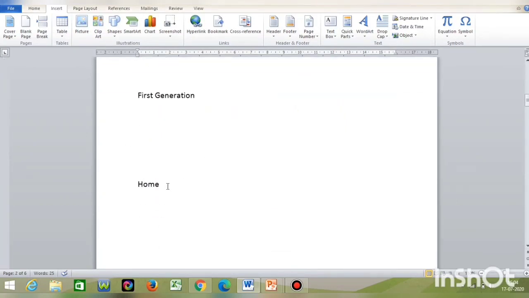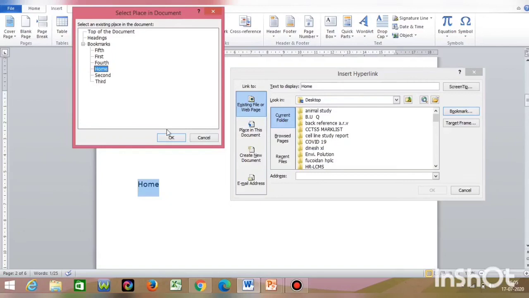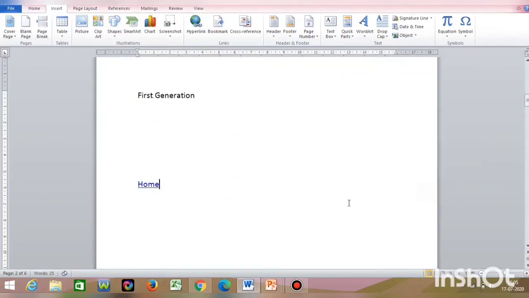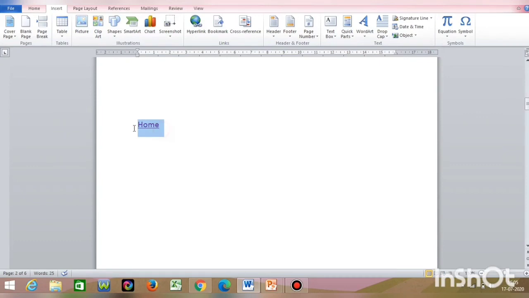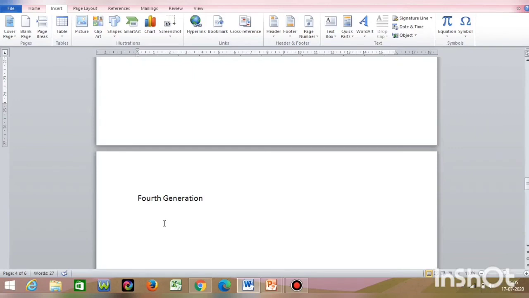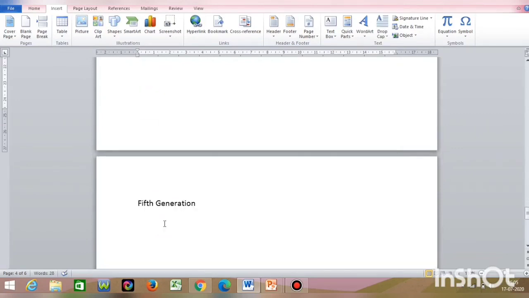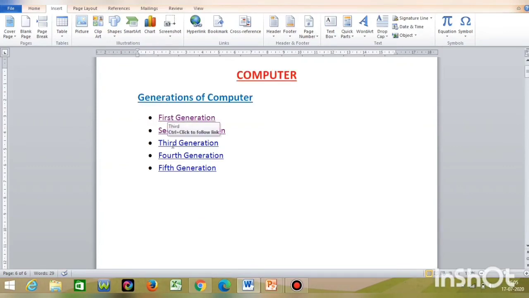So what we need to do next is here again select hyperlink, click on the bookmark. Now here what we need to choose is home, and click OK. So directly click, control plus click, we are coming back to the home page. Now we can just directly copy paste this link everywhere, because the link is going to be the same wherever we go. Even if you copy paste it, it will work properly. It is not necessary to create the hyperlink again and again for home. So I'm just copy pasting it. So even for the fifth page, control press home, you can come back to your home page. So I hope this one is clear.